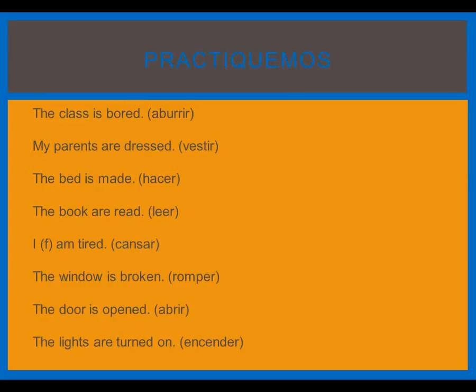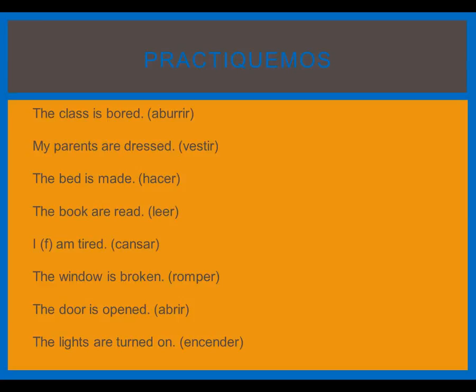Practiquemos. So we're going to practice the past participle as an adjective, using it with estar. Again, there are other uses, the perfect tenses and the passive voice, but for our purposes, we are going to practice it with the verb estar. This first example you've probably been saying in Spanish since you first started studying. If you've ever said that you are bored, you've already been using the past participle.